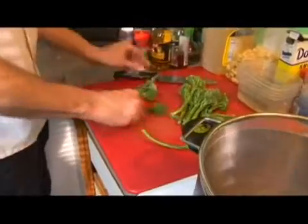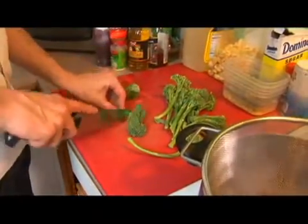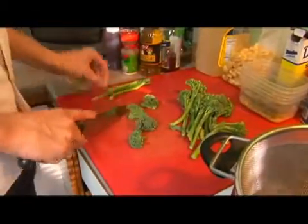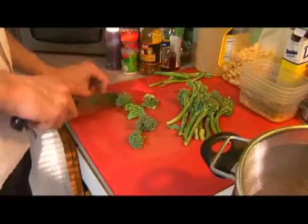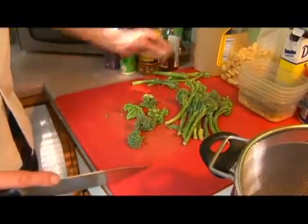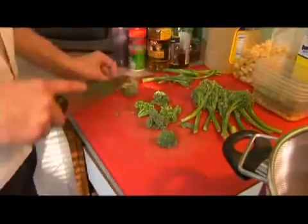So we'll separate everything and we'll go ahead and just cut off all of our florets and get rid of the stems. And if things fall apart like that, I would just discard them. You want to have a nice sized floret.